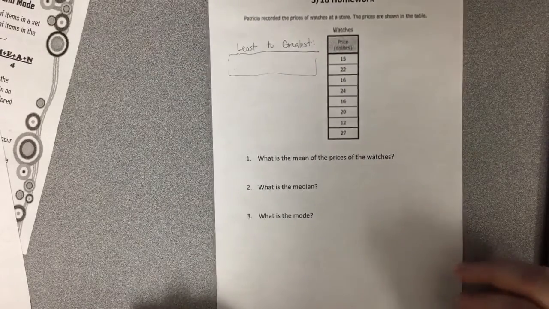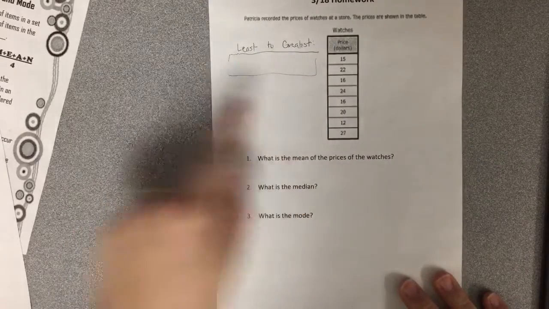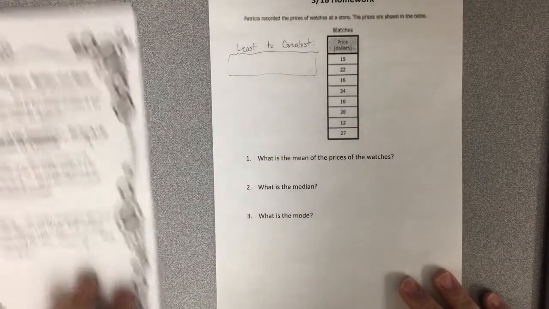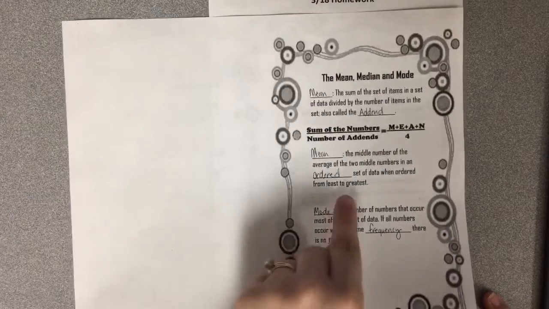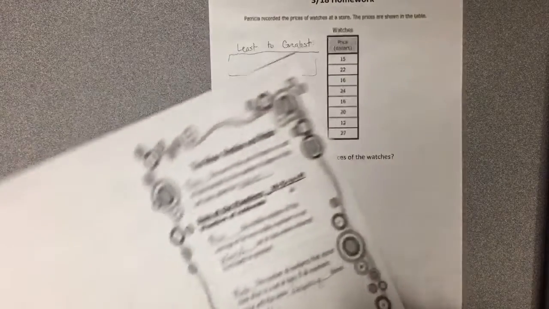Alright the median. Now because we have eight numbers here once you have ordered that, because it does need to be in order. Two middle numbers in an ordered set of data, when ordered from least to greatest.